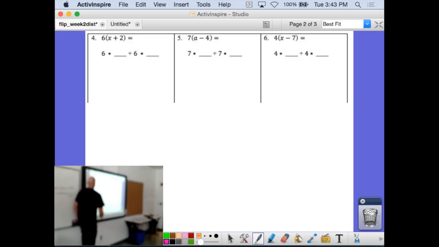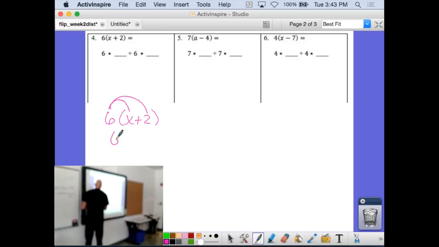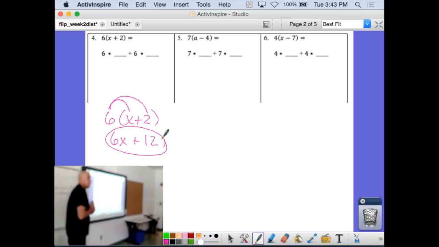Okay? So, I'm going to write it down here. If we're going to distribute, we're going to take this 6, we're going to multiply it to the x. Okay? We're going to distribute the 6 to the x and to the 2. Well, what's 6 times x? 6x. And then what is 6 times, and we'll just say positive 2. 12. Positive or negative? Positive. Right. If it's positive, we're going to put a plus sign. Okay, that's it. Believe it or not, that is it when we distribute. Okay? However, you're going to have a problem, you'll see soon.